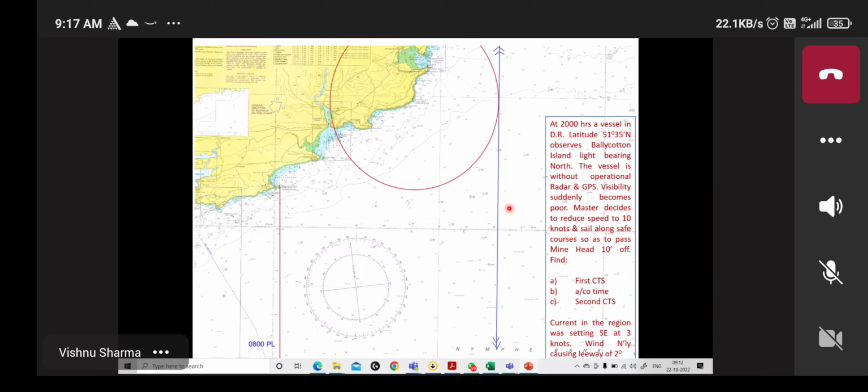And if I transfer this line parallel, in running fix we have learned that if I transfer this PL through a known point, then if I reach this line somewhere, as long as I move along this line, I should be remaining on this line only. So what have I done? I have transferred this first PL parallel, tangential to this safety circle that we had drawn. Clear?